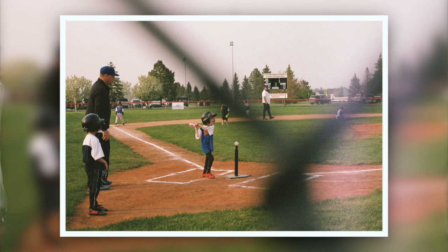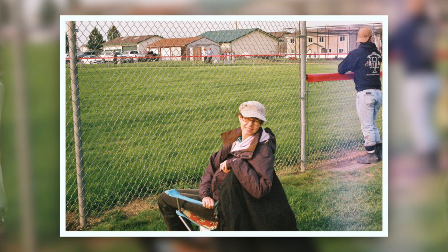And another one, this one obviously I shifted a little bit, and there she goes. She's going to drill it right over the fence. You can't see it because it's not video, but I promise you, it goes over the fence. Oh, I think we know who this is. Oh, there I am. We had two softball games going on at the same time, so I was trying to keep an eye on both of them. It was not easy. And in case you're wondering, I'm pretty sure I was wearing a t-shirt this night while Melanie's wearing several layers.